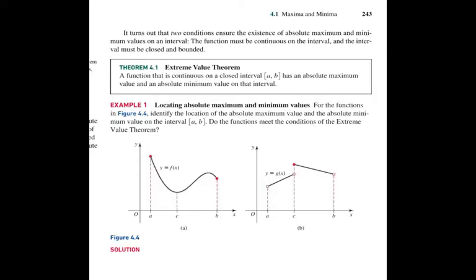So in both cases, we're considering the closed interval a, b. Notice that function f is continuous. So the absolute max is going to occur on the far left, when x is a, and the absolute minimum is going to occur when x is c. But notice that for part B, it's not continuous, right? We have holes, gaps, it's the open interval. All right, so there is an absolute max, but there's not an absolute minimum.